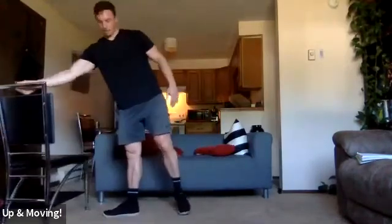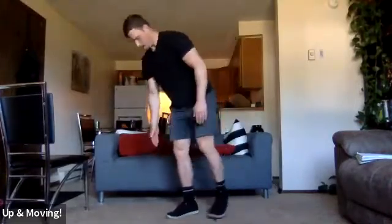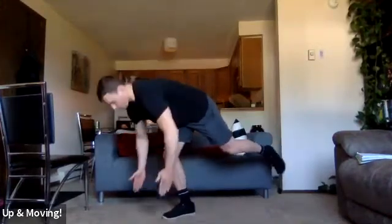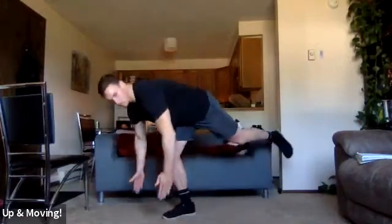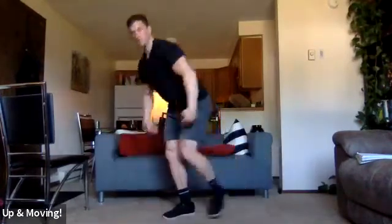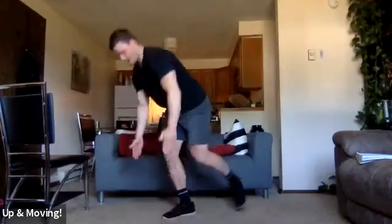So I'm gonna get this chair out of my way here. So we're going with the other leg. Here we go. Good, slow, controlled. Keep those hips square to the floor. Push that butt behind you. Think about pushing your butt to the wall that's right behind you.